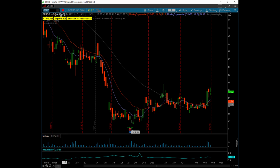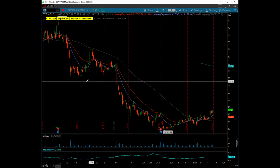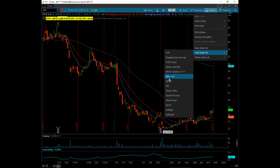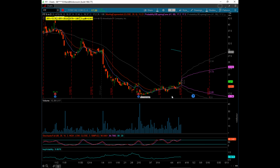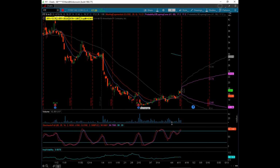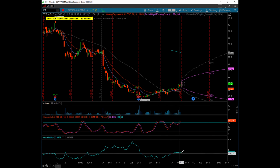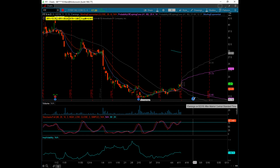And we'll do another one here for the covered call and credits. How about Fitbit? Anybody have a Fitbit out there? Let's take a look at this one. Now, Fitbit is a little band that people are wearing to track their fitness, and there's a lot of news about it. Earnings is coming out May 2nd.